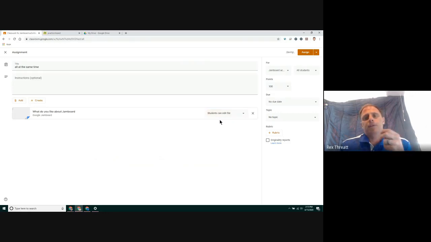And for this particular assignment, I'm going to choose students can edit, so all of us can be in the same board. Now, if I wanted students to have their own board, I would choose make a copy for each student. But this one, to create that Padlet type where everybody's going to put a sticky note, put a response at the same time, we're going to do edit.